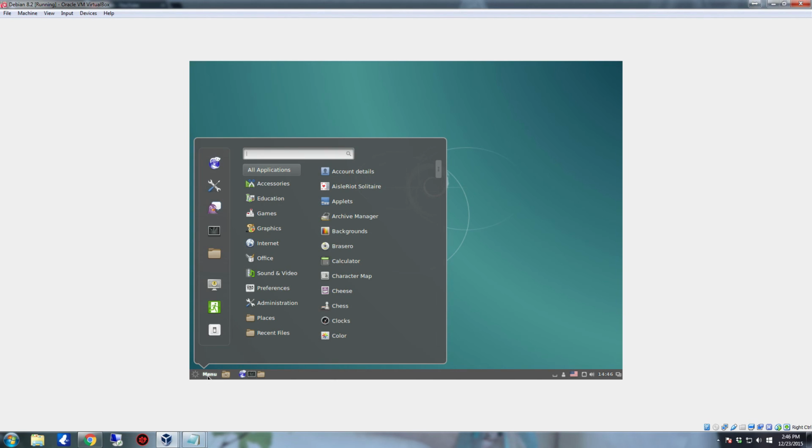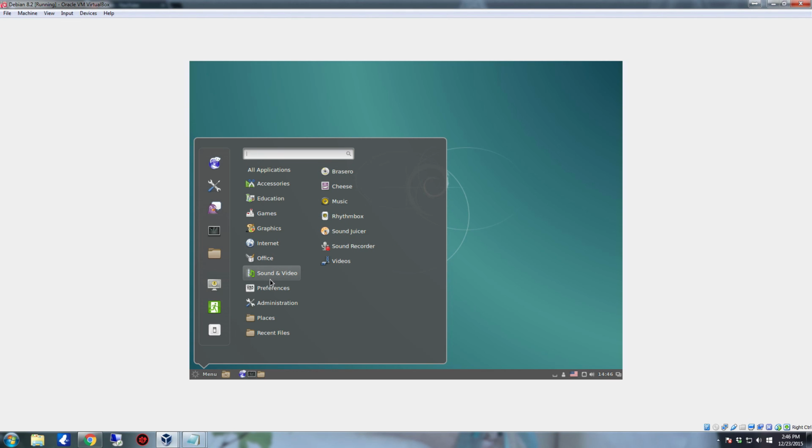So if you come down here and click on your menu, you have all these nice little options. It looks a lot like Linux Mint, especially if you boot into the Cinnamon desktop environment on Linux Mint. Go to games, you have a few games that it installs. Go to education, there's LibreOffice Math, accessories, you have your archive manager, calculator, all that good stuff. Internet, you have your Empathy chat or IM, Pidgin IM. You have Iceweasel for the web browser, which is a really tricked out version of Firefox.